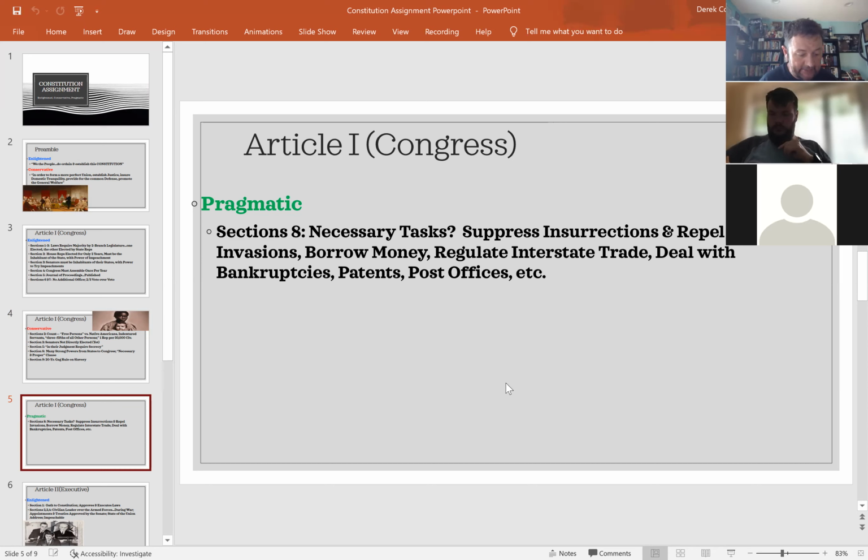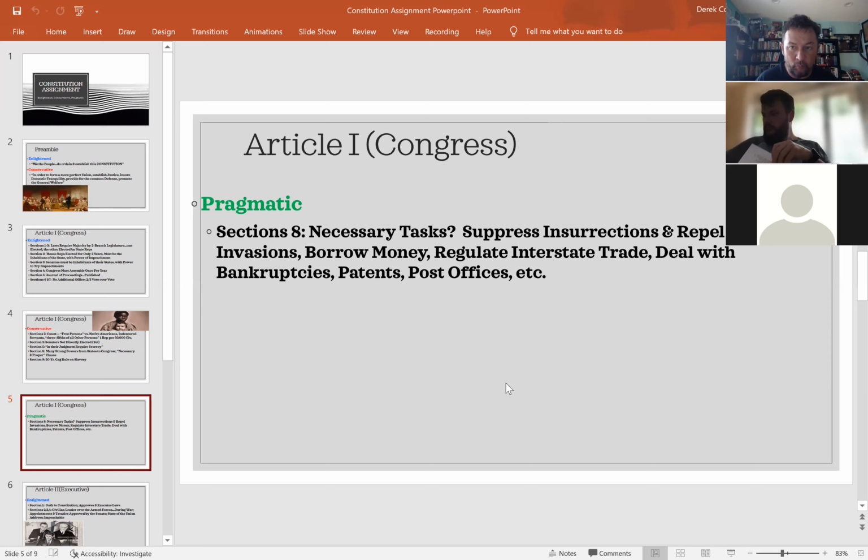Shall have power to lay and collect taxes, pay debts, provide for the common defense and general welfare of the U.S., borrow money, regulate trade with foreign countries and among the states and with the native tribes, establish a uniform rule on naturalization with immigration, bankruptcies, coinage of money, standards of weights and measures, counterfeiting, a post office, promote the progress of science and useful arts, tribunals of an inferior nature to the Supreme Court, punish piracies and felonies on the high seas, declare war, raise an army, maintain a navy, and suppress insurrections, and the list goes on.